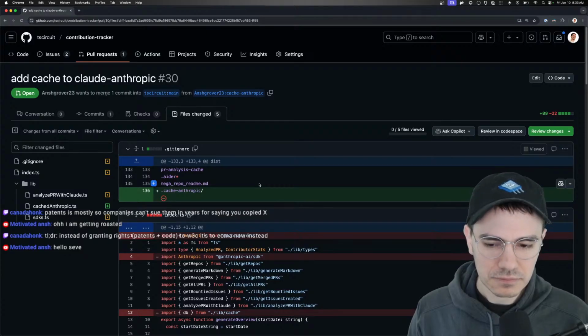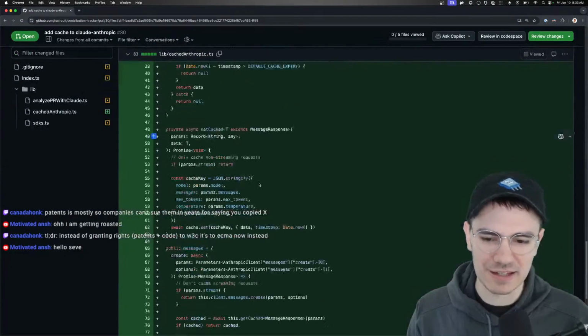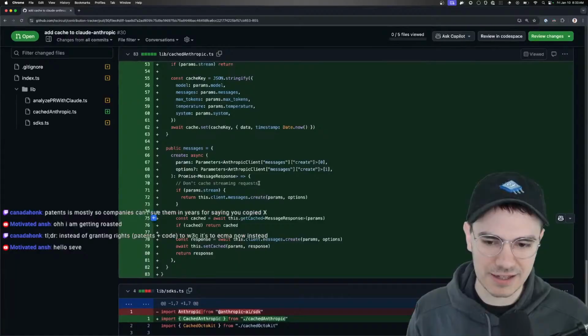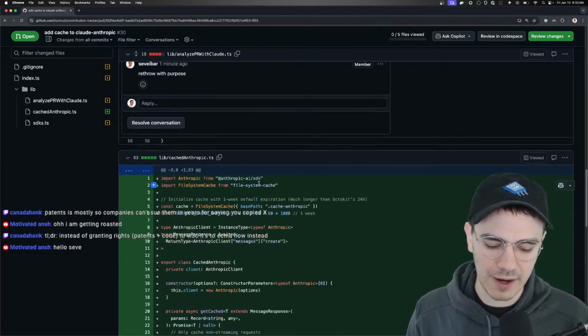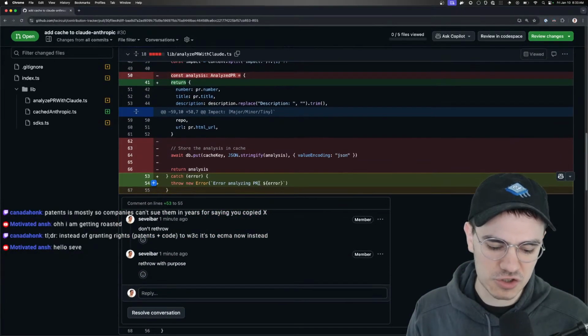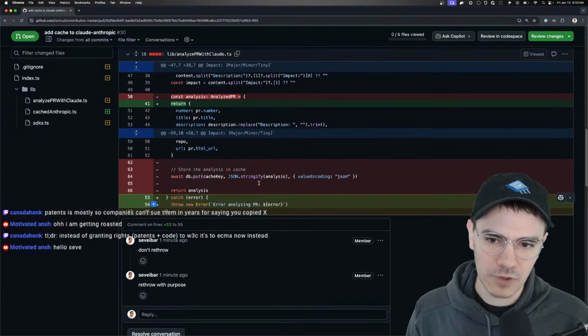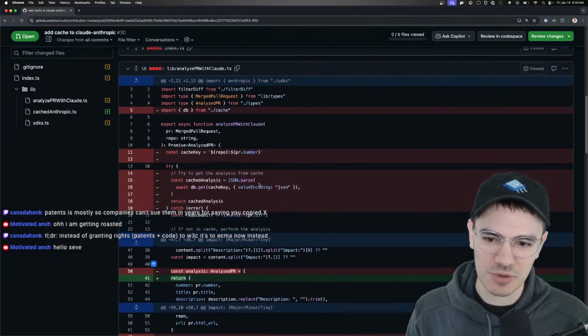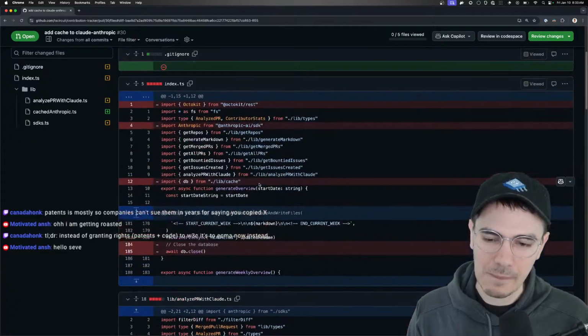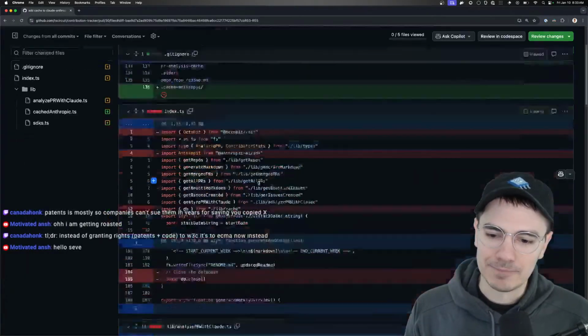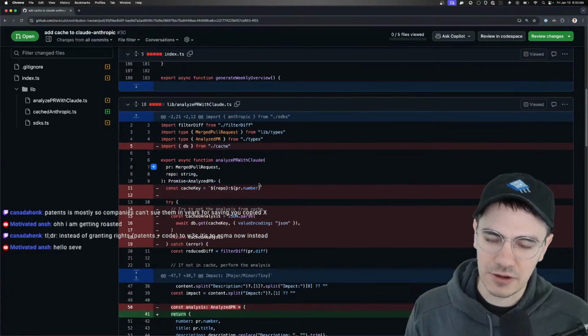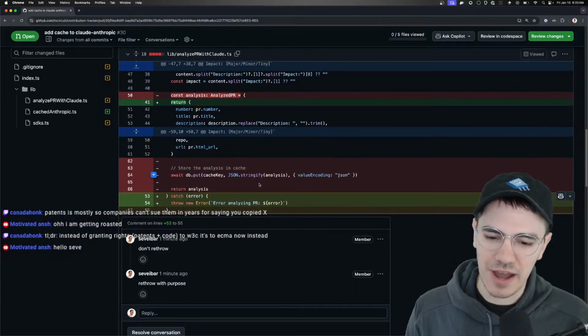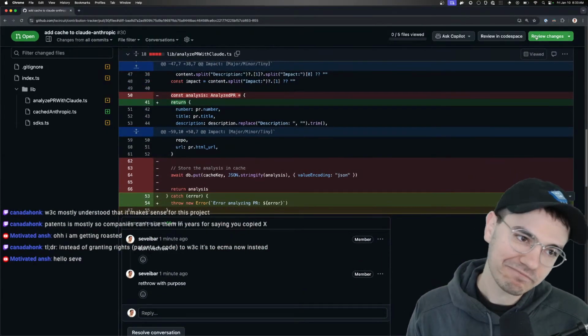Okay. So I guess I should be thinking the licensing is most similar to Apache 2, where you're not allowed to sue the owner. We don't have Apache 2. Sometimes I wish we had Apache 2 on TS Circuit. But okay, analyze PR with Claude. All right, so everything is good except this rethrow.